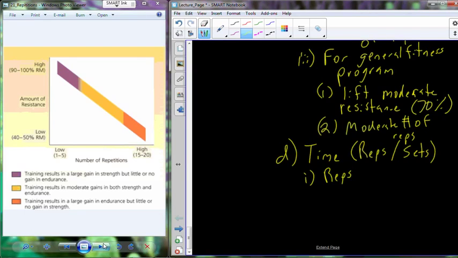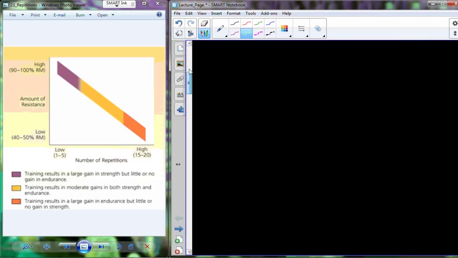So the number of times that you lift a weight through a full range of motion for that particular muscle that you're lifting for. You should always do, regardless of strength training or endurance training or more of that general fitness approach, enough reps to fatigue. So what does that mean in terms of the weights that we are already discussing?